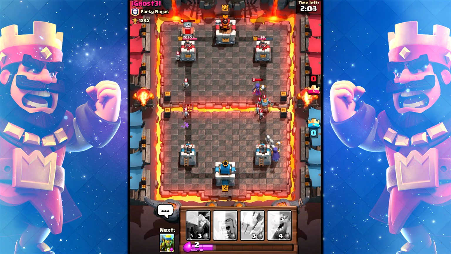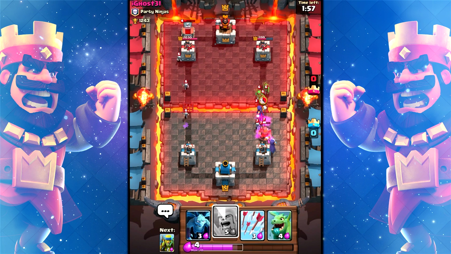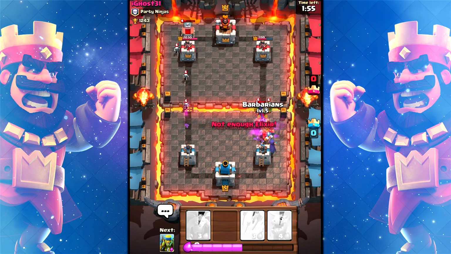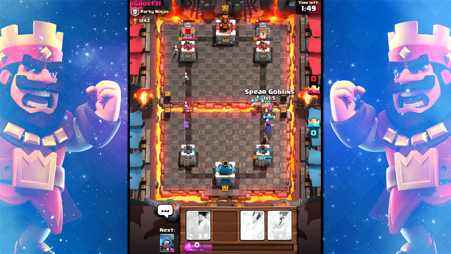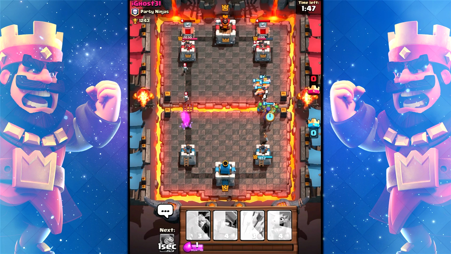So at this point in the raid, I have to try to defend what's coming in from the right side because he has his knight, he has his witch, a bunch of skeletons, and I think in just a second, yeah, he's gonna put down some spear goblins. And so I'm gonna put down my barbarians in that big cluster of troops right there, and they're gonna push through it. Actually, surprisingly, I thought that a lot more of my barbarians were gonna die.